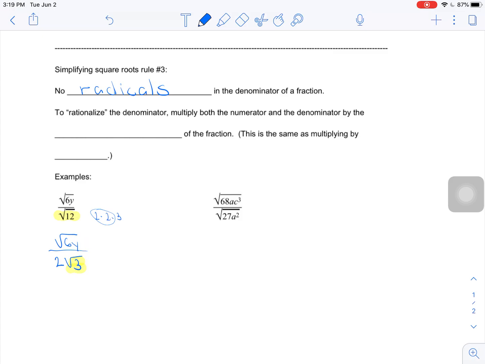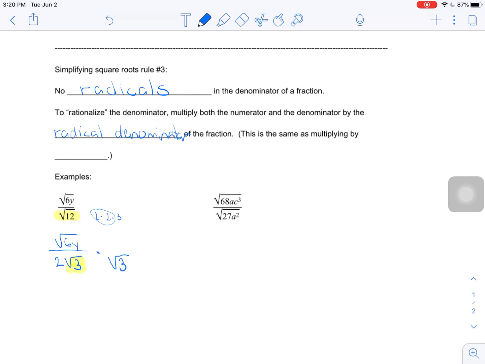So the trick is to multiply both the numerator and denominator of your fraction by the, we're going to say, radical denominator. And I'll tell you what I mean by that. So the radical part of the denominator of the fraction. So that's square root of 3. So the reason why I want to do this is if I multiply square root of 3 times square root of 3, if I put those together, that's really the square root of 3 times 3. Square root of 3 times 3 is 9, which works out to 3. So the square root of 3 times the square root of 3 is 3. So it's going to kind of take care of that square root.